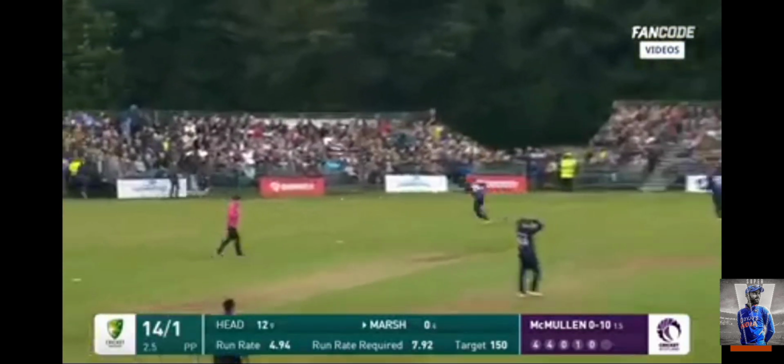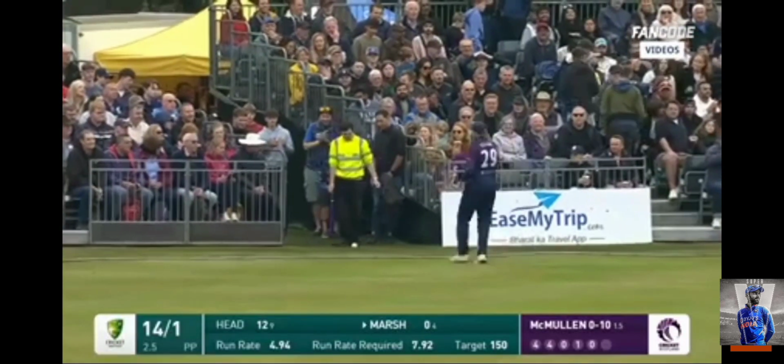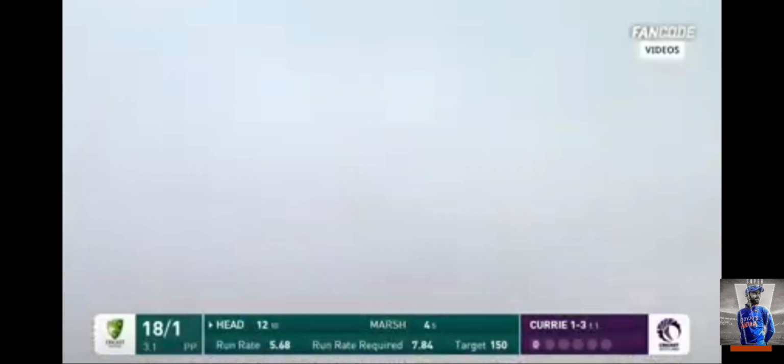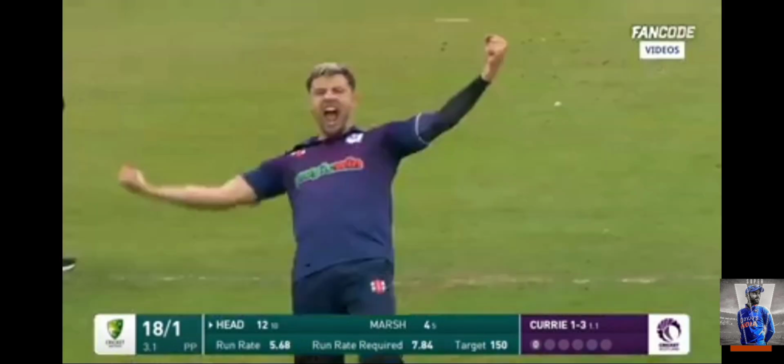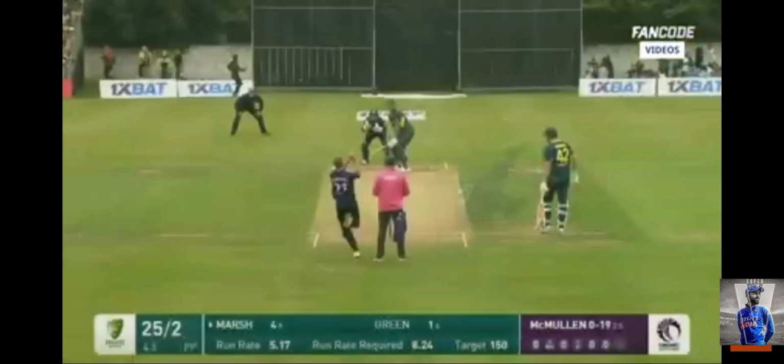In the air and just wide of Michael Leask, and McMullen thought he had Australia's captain. T20I game. This goes miles up. George Munsey is the one who's going to have to take it, and take it he does, in 2 attempts. That is a huge blow for Scotland to strike. George Munsey was never going to drop that.